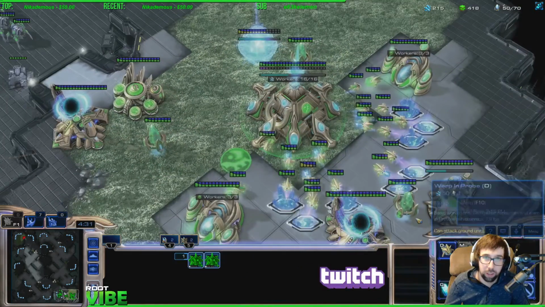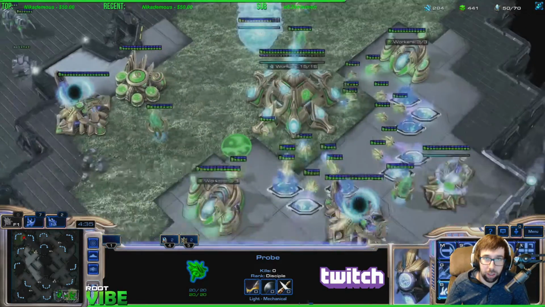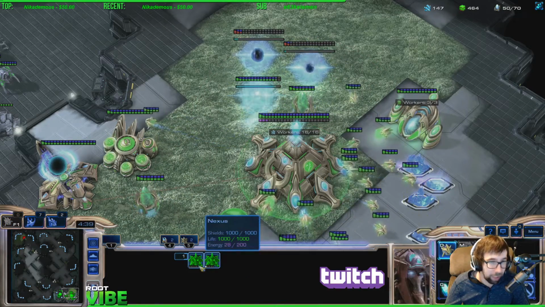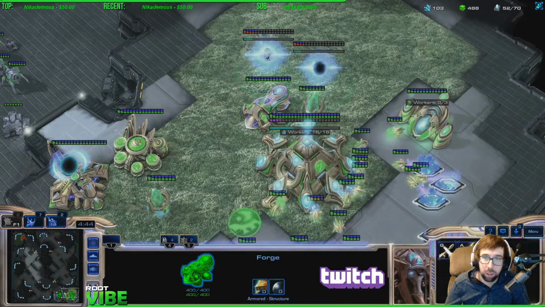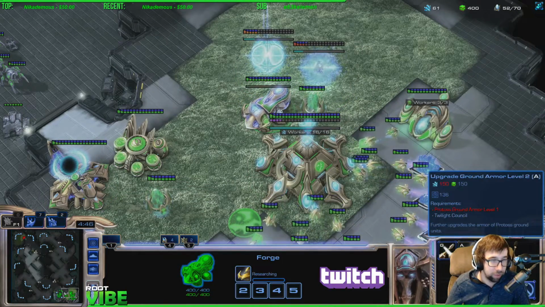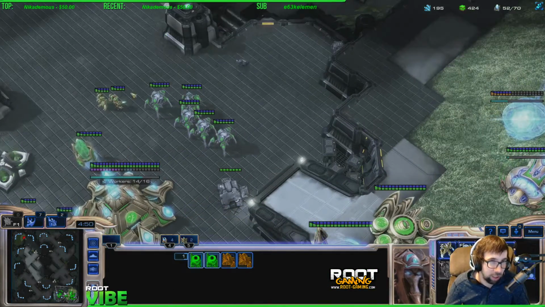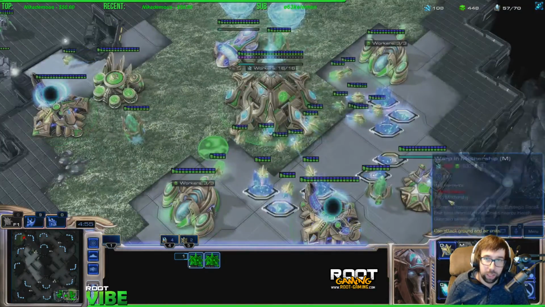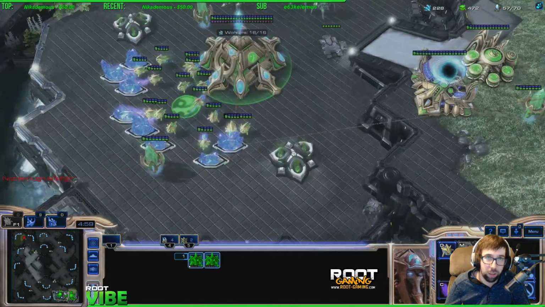Let's actually, now at this point, add on gateway number 3 and gateway number 4. Keep making probes. Don't you dare stop making probes. Now we're going to start armor upgrade. Crazy, right? It's because we're going zealots. We're going for a melee unit, so we're going to get armor so the melee unit can tank longer. Now we can start chrono boosting that upgrade and the council as soon as we can afford it.